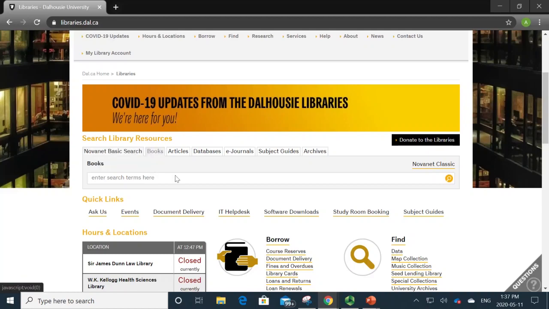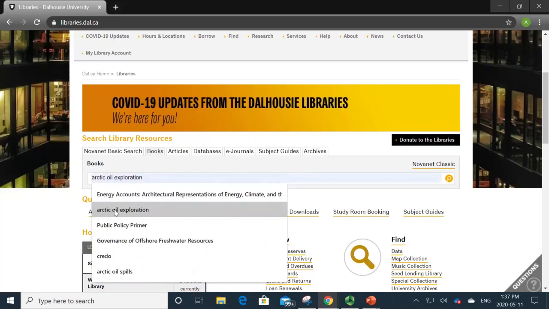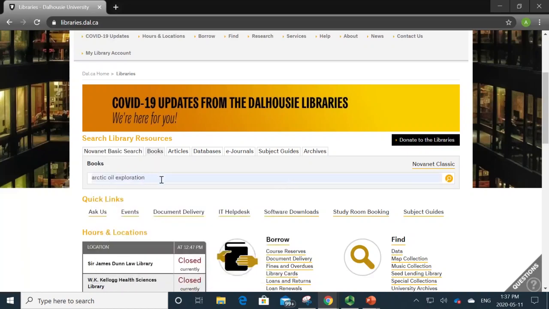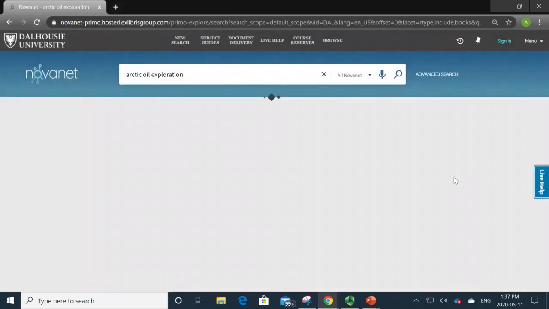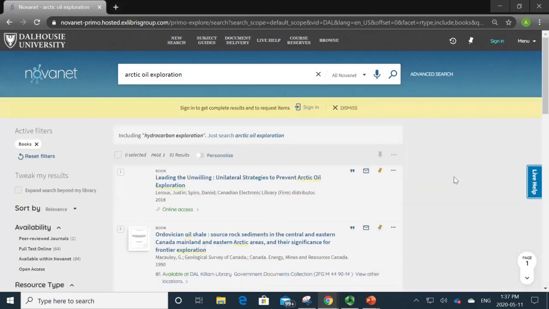But because I've selected books, then any results that are returned to me will have to be books. So I click enter or the search button, and we're leaving the website environment, and we are now within the Novanet catalog. So the interface looks different.